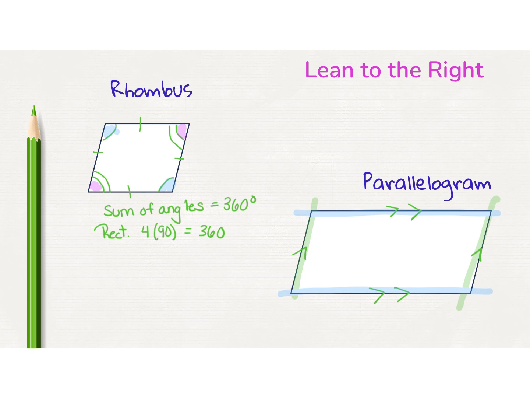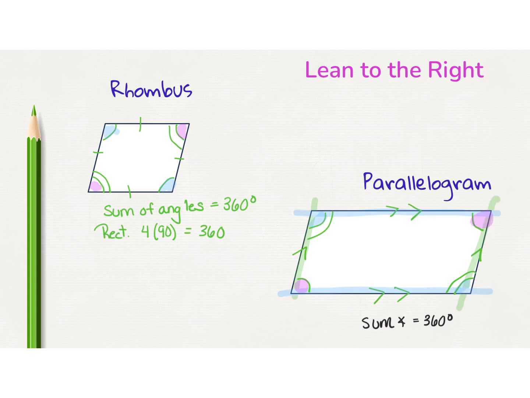We have a sum of internal angles, so the sum of the angles is equal to 360 degrees, just like it was in the rhombus, the rectangle, and the square. We also have parallel angles that equal each other. So these angles and these angles are the same, and these angles and these angles are the same. So opposing angles are the same. I will color them just like I did for the rhombus so that you can see a little bit better.